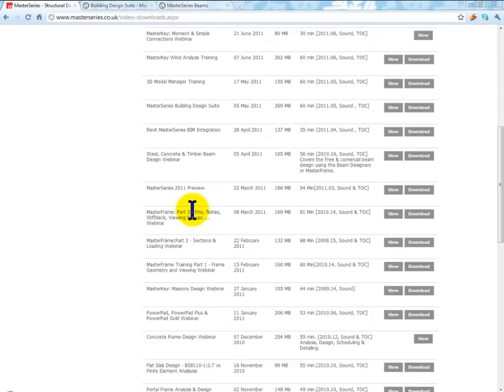But also already in there, for those of you who are users of MasterFrame, is the MasterFrame training parts 1, 2 and 3, which go into detail and explain all the different components of MasterFrame. So it'll even give you a more detailed review.